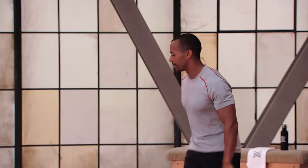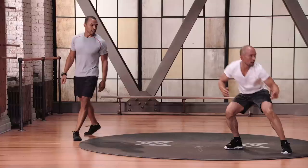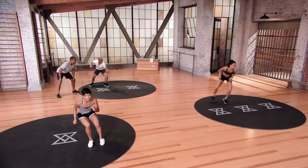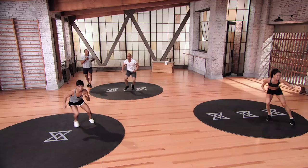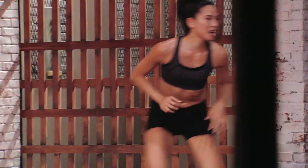Here we go, nice and steady. If you have some sweaty surface underneath you, be careful. It could be a little slippery. That's it. Good, good. So keep that posture all the way through. Think chest high, shoulders back. Even though you're shuffling and you're down low, you're not folding over. There should be no C curve in your back, okay?